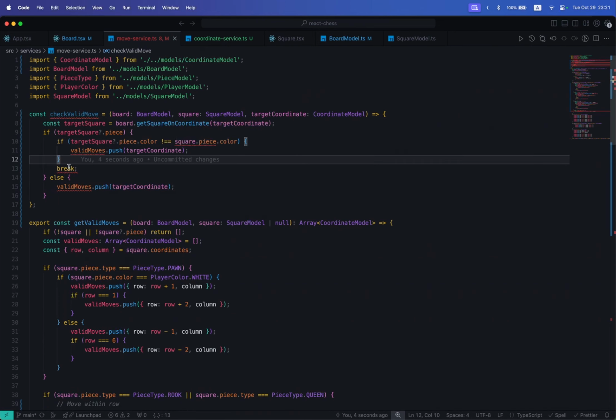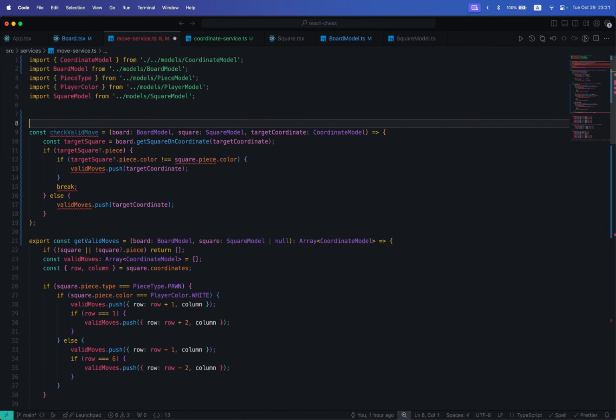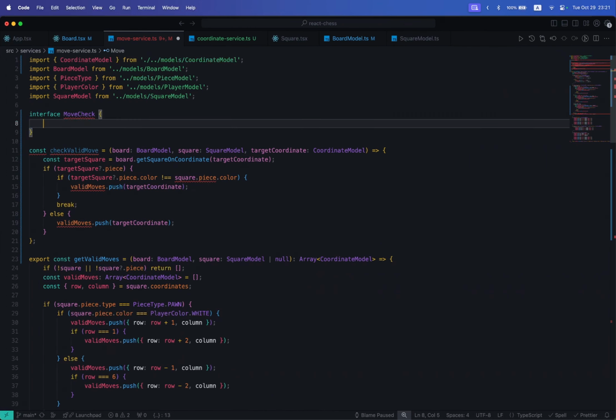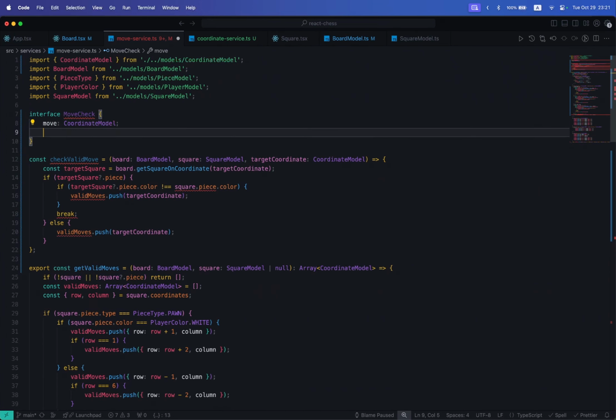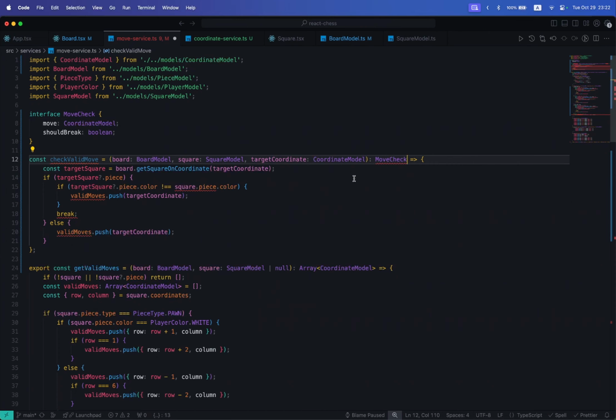But we still have the problems with the valid moves and the break. I'm going to fix that by creating an interface called MoveCheck, which will have inside of it the move to be a CoordinateModel, so possible move, and a shouldBreak. You can call this another thing if you'd like to, any other name, as long as you understand what's going on. And return this MoveCheck here as this function's return type.